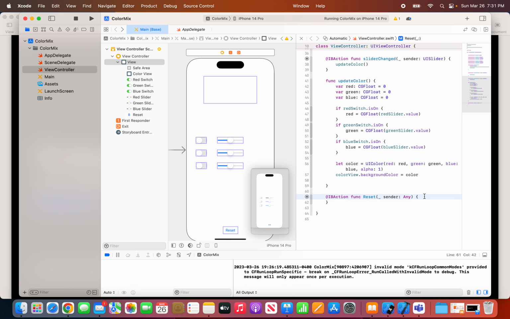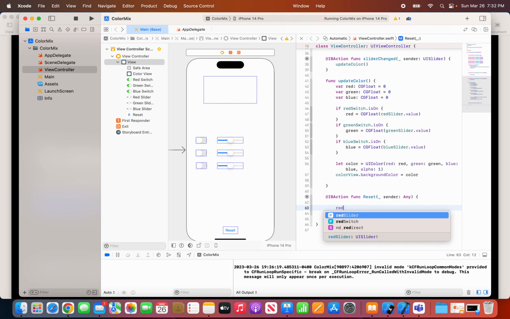So right now I want to be able to define those conditions, right? The specific initialization conditions for the switches and my sliders. So I'm going to start by writing red. Let's start with the switches.